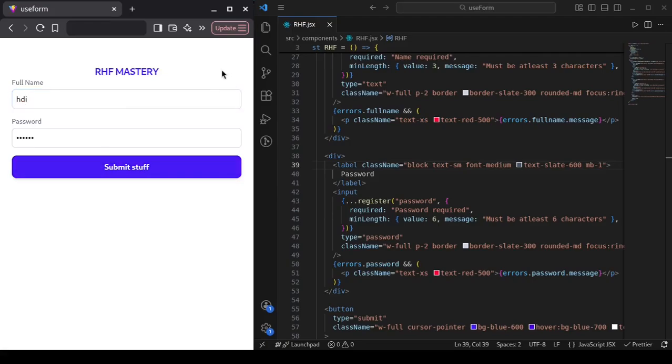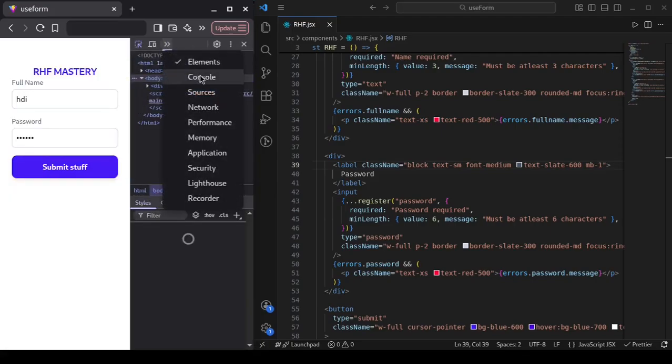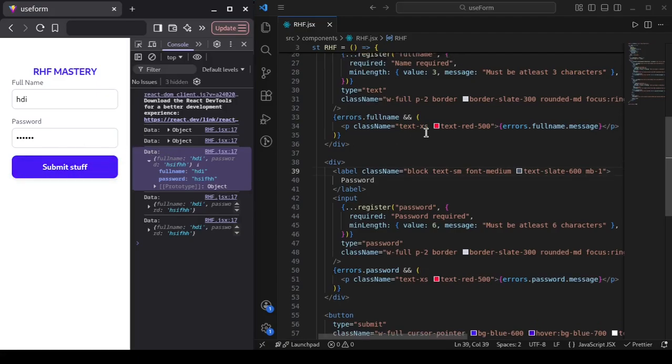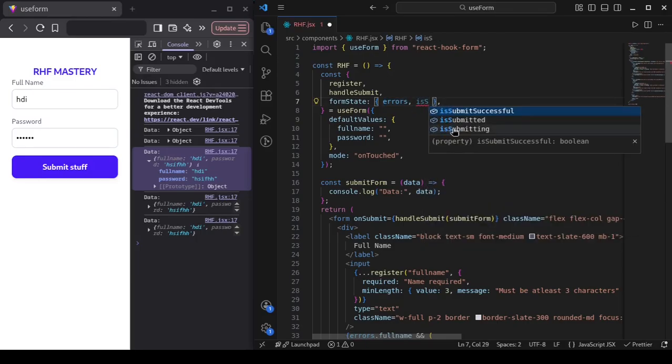So let me open the console. You have your data there. The best user experience is to show some loading state while you're submitting your form, right? So that way we are going to get isSubmitting from formState.